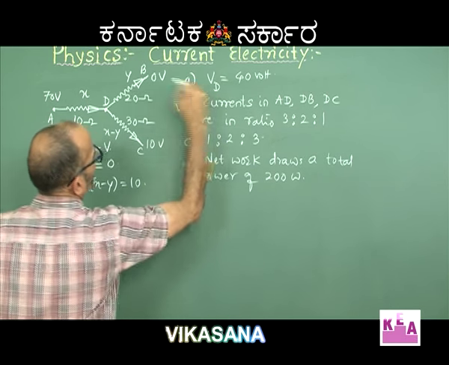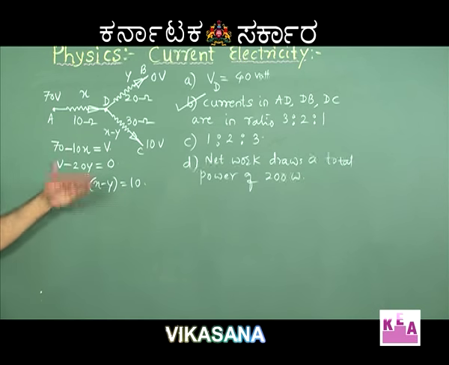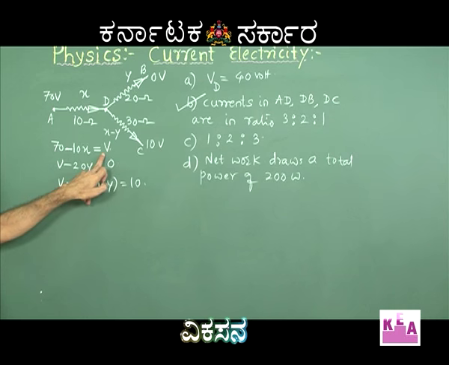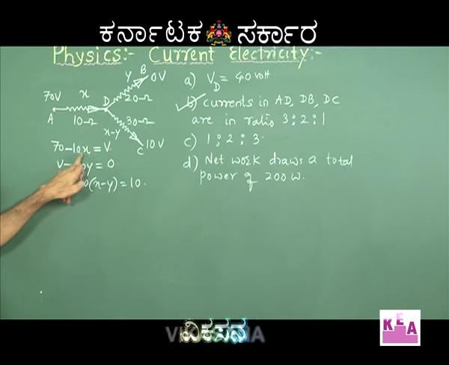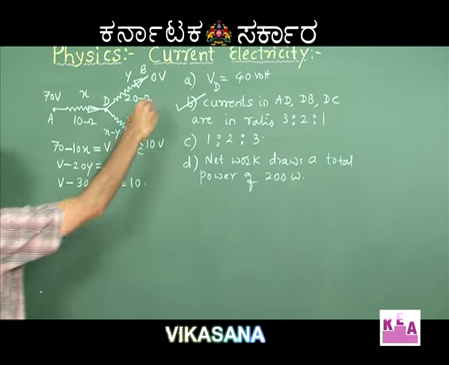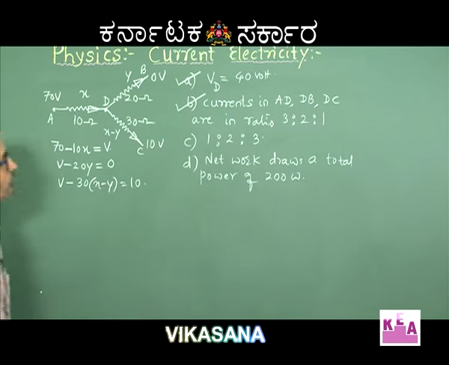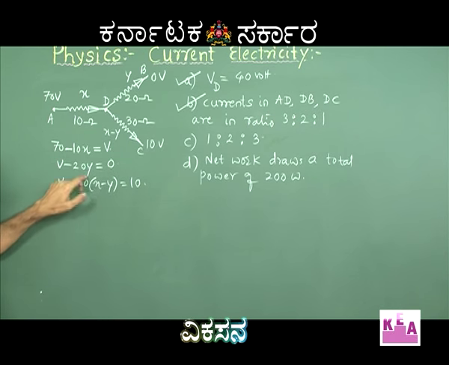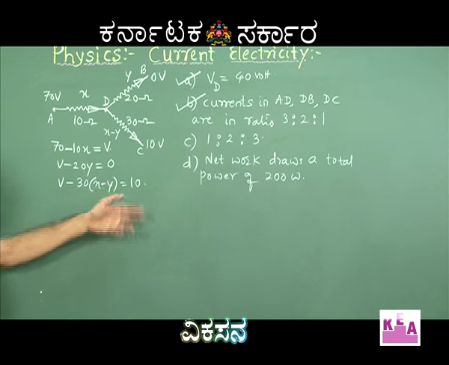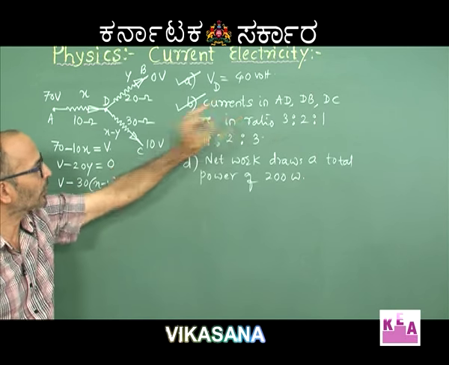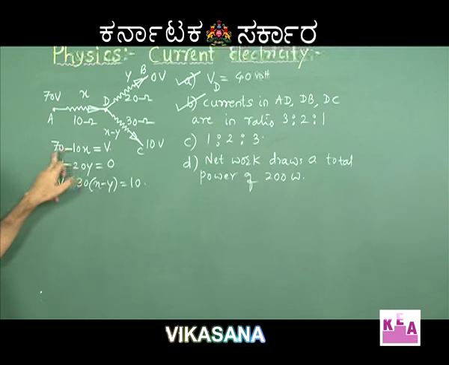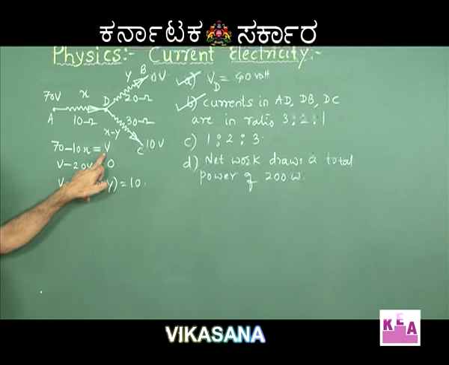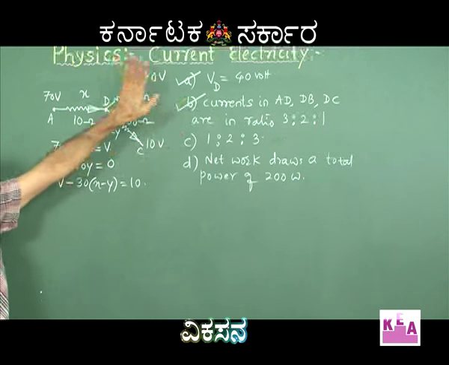So, this option is also correct. And then if you substitute the value of x in one of the equations, you are going to get the value of V there. You get the value of x to be 3, I think. So, 70 minus 30 is going to be 40 there. So, the first option is also correct. Three unknowns, three equations. I hope you agree. If you solve them, you are going to get the values of x and y and x minus y also. That happens to be 3:2:1. And if you put the value of x here, you are going to get 70 minus 30, which is equal to V, and that is 40. That option is also correct.